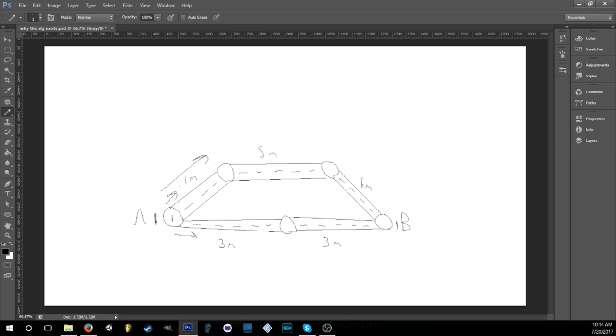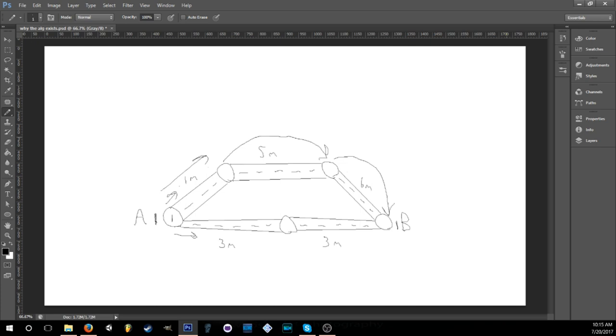However, you can see how this goes off the rails really quickly, because 1 meter, it's like, oh yeah, 1 meter, that's not that bad. And then it's 5 meters, and you're basically equivalent to the bottom path, and then you have to go another 6 meters, and then yeah, you've just traveled 12 meters when the bottom path, if you just did this route, going from this node to this node, you would have only traveled 6. So that's obviously not what you want to do. Like, 6 is smaller than 12. So there was something wrong with greedy algorithms in problems like these.